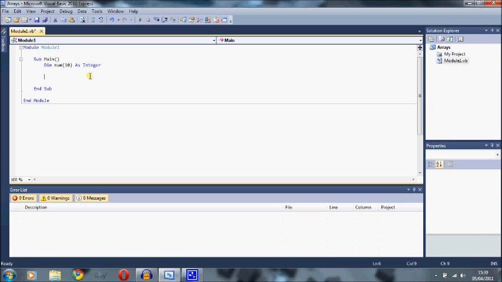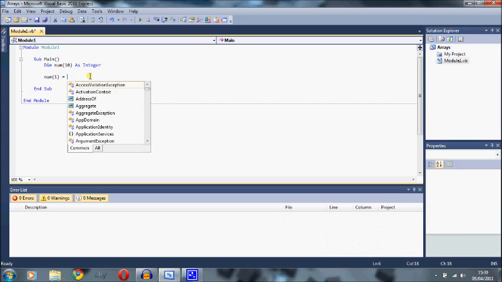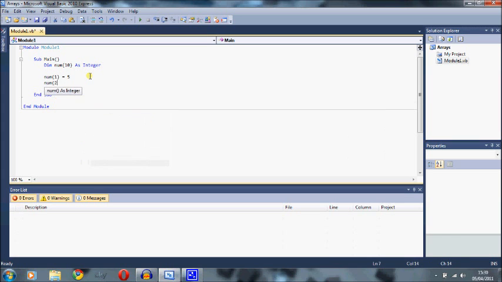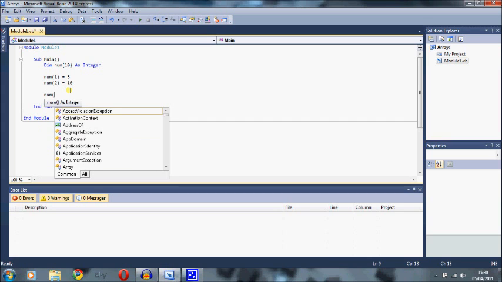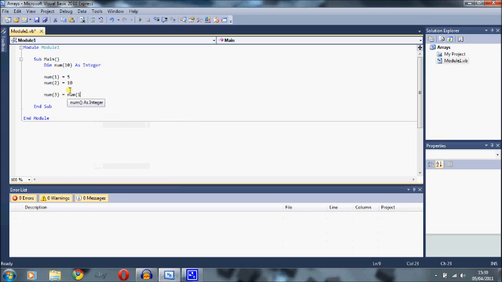So you could write num(1) equals 5 and num(2) equals 10. And it's almost the same as how we did it before, only this time we're using open and closed brackets around the value of the num that you want to use or want to assign a value. And you can also do the same. We could now write num3 equals num1, and that's how you'd get values out of it. So it's pretty much the same. It shouldn't be too hard to get your head around, because it is pretty much the same as dimming them all individually.